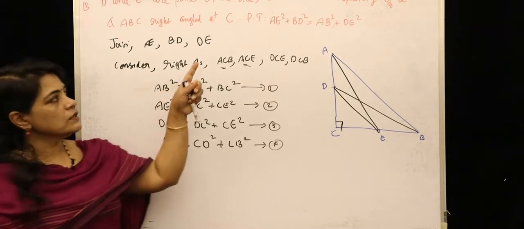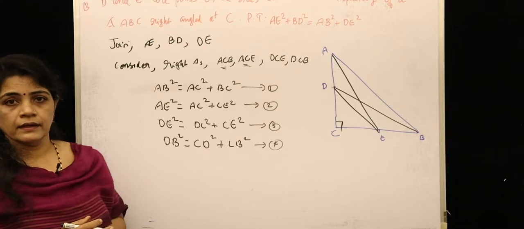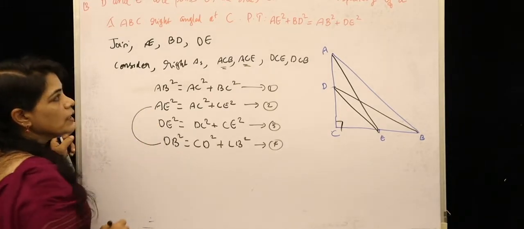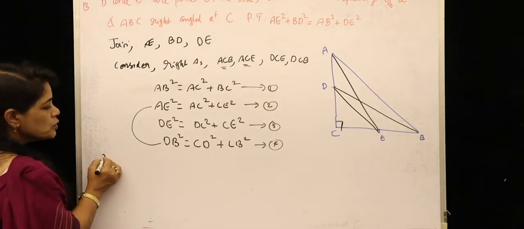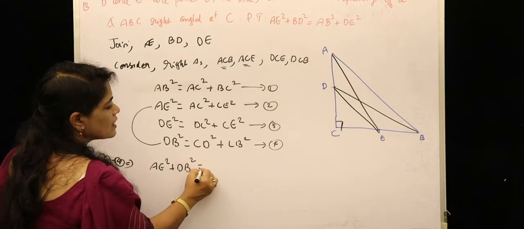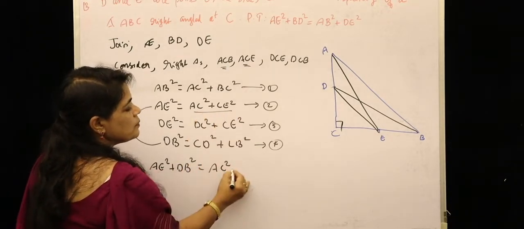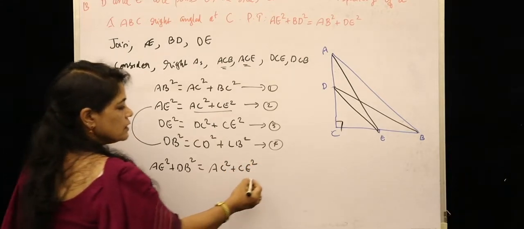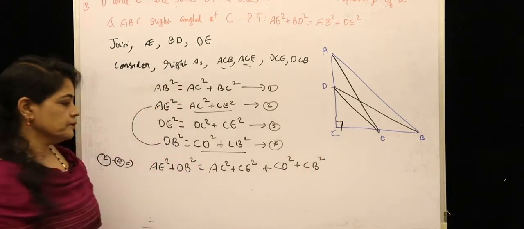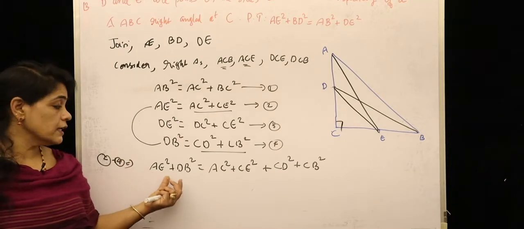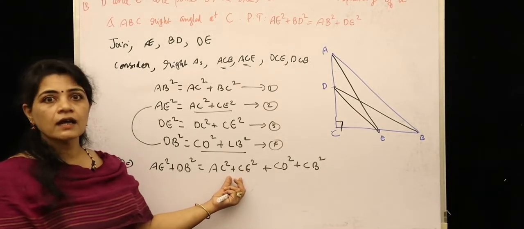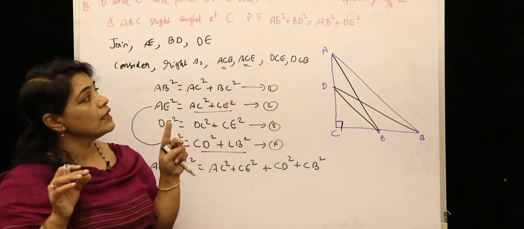Okay, so in order to get to that answer, you can just add. How can this be added? If I am adding AE square and BD square, BD is equal to DB, it doesn't matter. So I am going to add 2 plus 4, which implies AE square plus DB square equals the RHS of these two equations: AC square plus CE square, together with CD square plus CB square. Here we don't want to do anything in the LHS because we need the answer in these two terms. So we have to rearrange. We should substitute for the 4 terms in the RHS and reduce them into 2 terms, that is AB square and DE square.